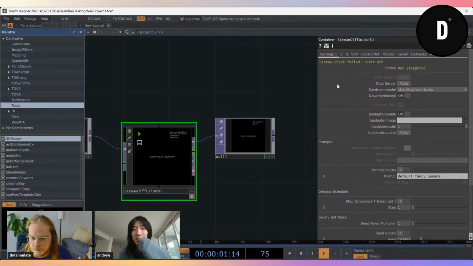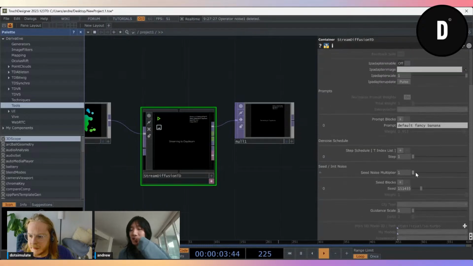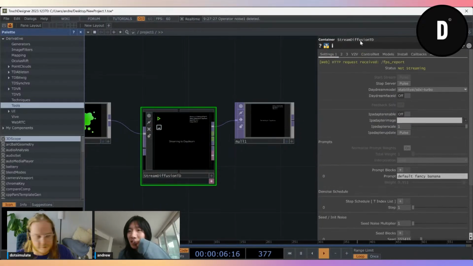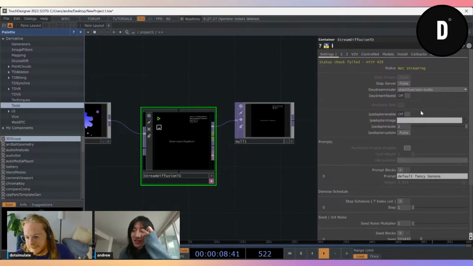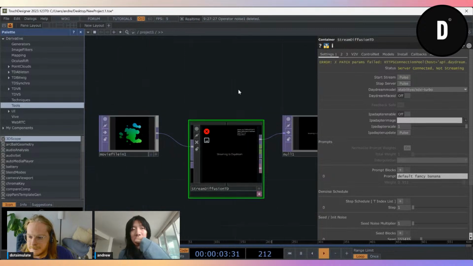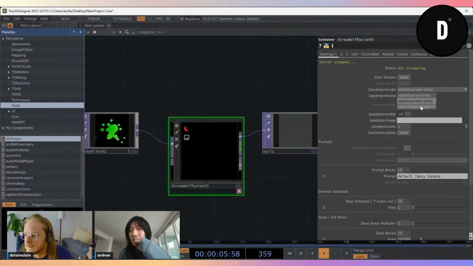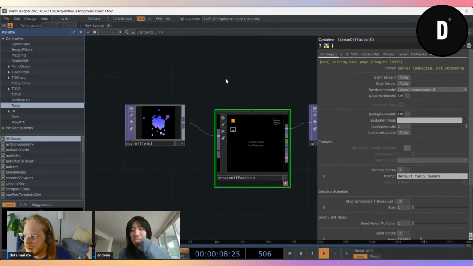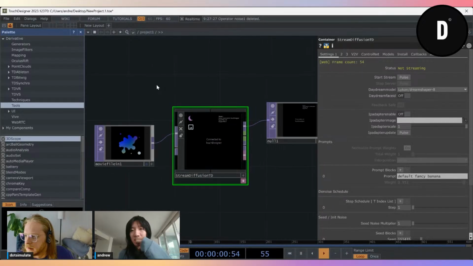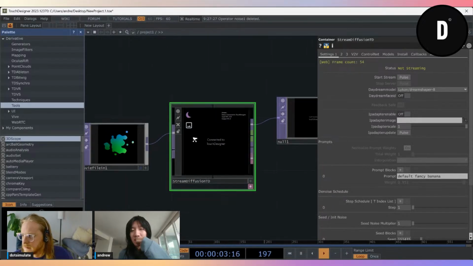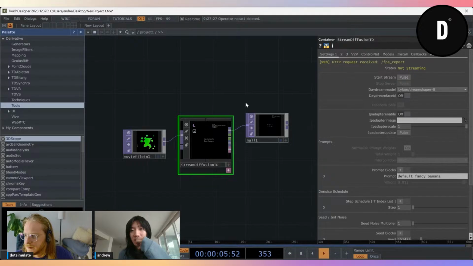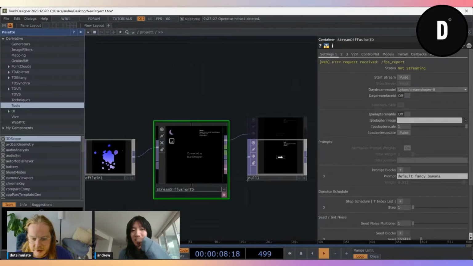What does 429 mean? Rate limit. What if we change it to a different model? Yeah, try SD Turbo. I didn't actually launch with that. I got 429 as well. Oh man.